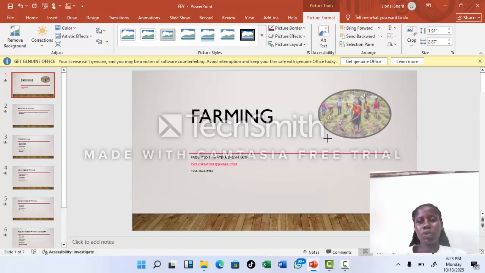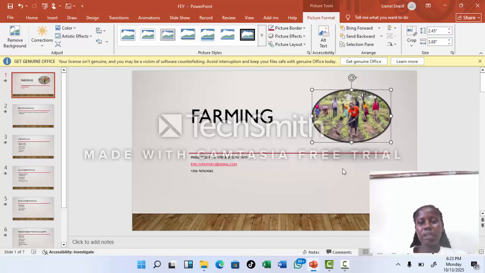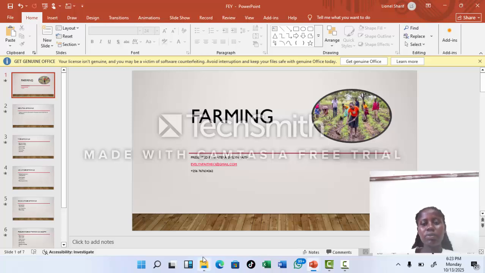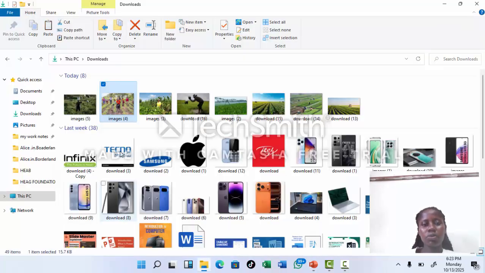As you see, those pictures help us talk more. When someone just sees the picture, the person will understand what I'm talking about. I come and add another one.